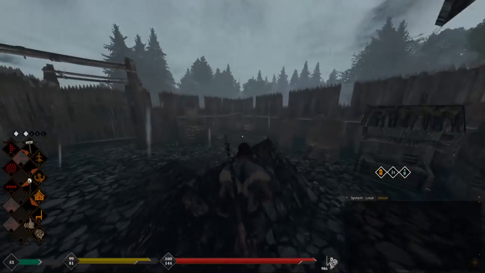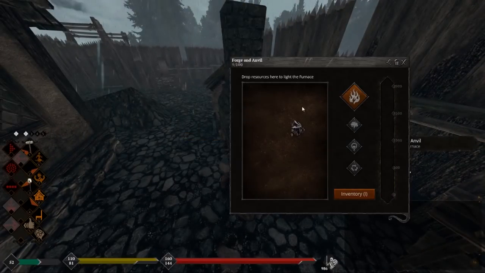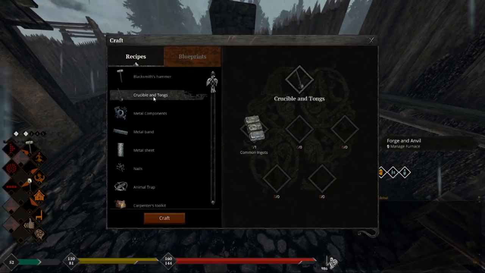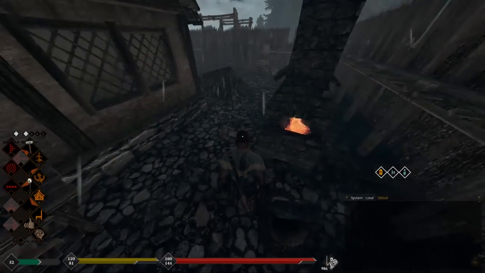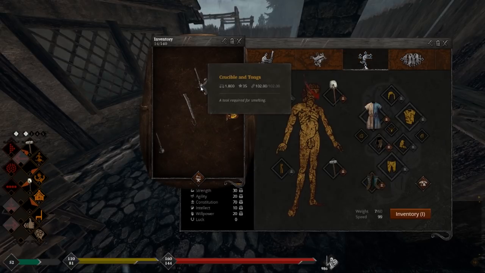So while that is busy doing its job, melting things, we will currently make a crucible and tongs, and it only requires 1 ingot, so let's make that. Awesome. And it came out at what quality? 35. That's fair, that's fine, that's not so bad.